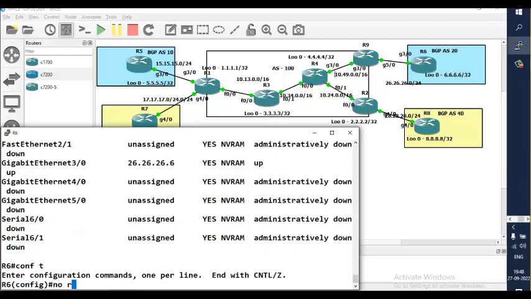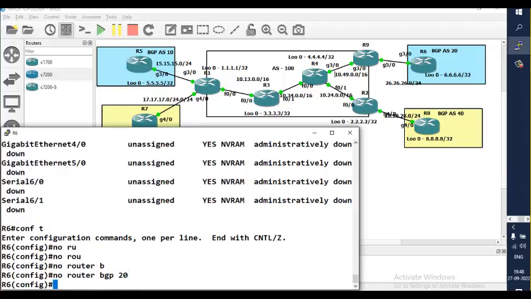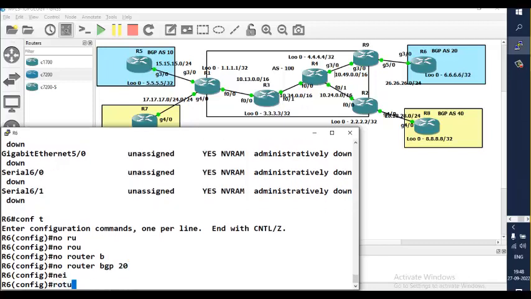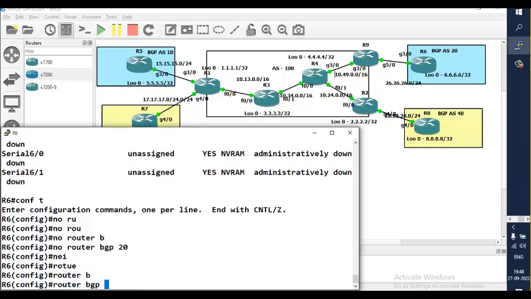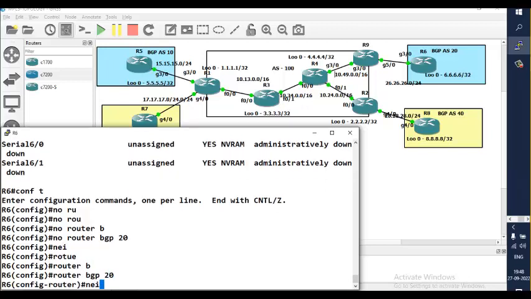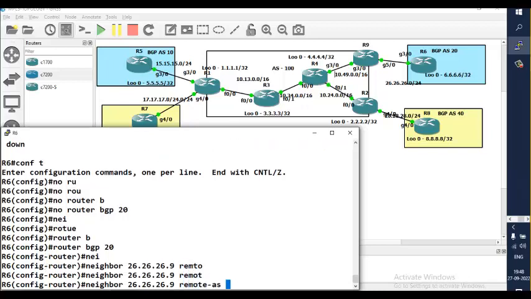No router bgp 20. Router bgp 20, neighbor is 26.26.26.9. Remote AS is 100.